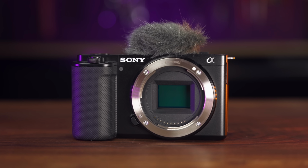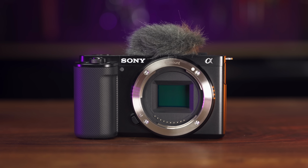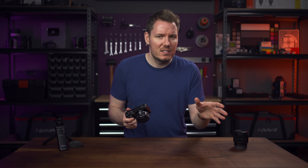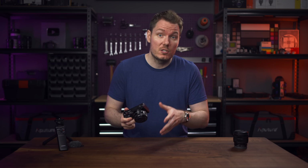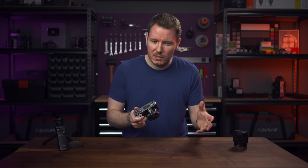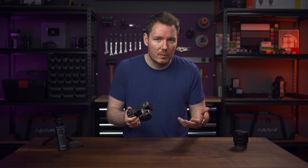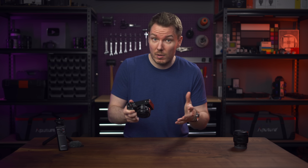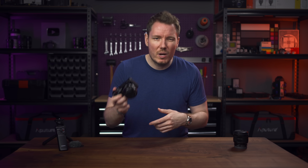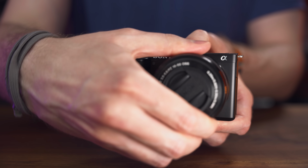Anyway, this is the ZV-E10. I'll be saying Z a lot because I'm Canadian, but to be honest, I kinda hate the name of this camera. I understand the ZV part because it appears to have similar intentions to the ZV-1, but the hardware is mostly from the A6000 series, so I'm not sure what the E10 is all about, but it just feels like a mouthful and unrelated to anything before. Unless this is the start of a new line of cameras, but it's weird that they would start that new line with an old sensor and interface.